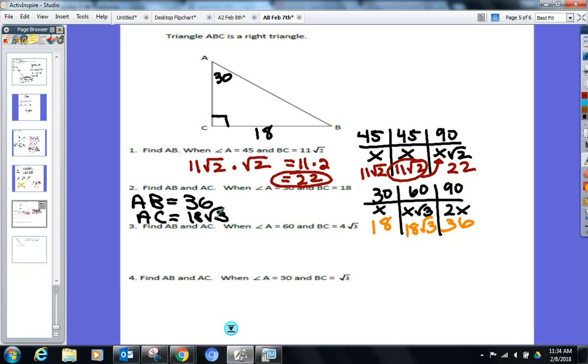We okay? If we have time here, we'll go back to 3 and 4, but I want to make sure we get to the double triangle one so you don't get freaked out tonight on the homework. Anything you want to ask? All right, let's go to that double triangle one.